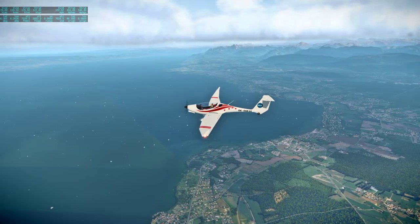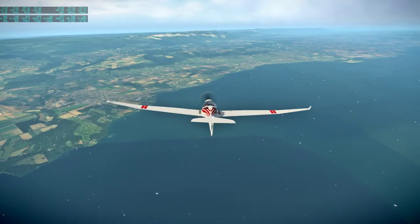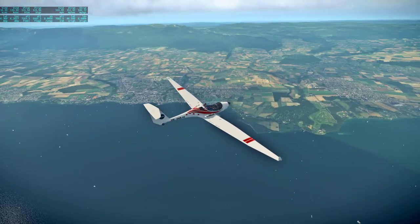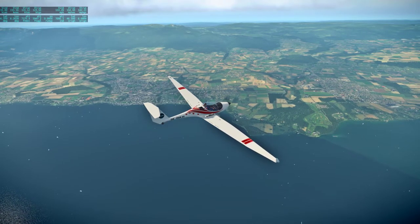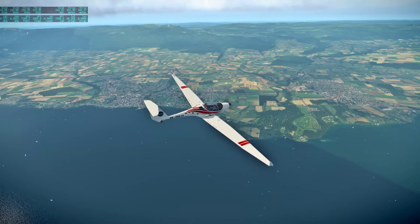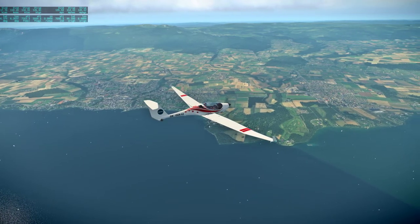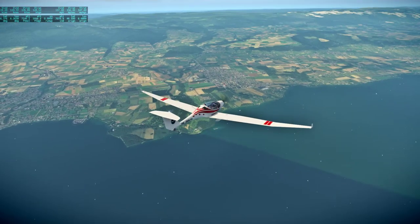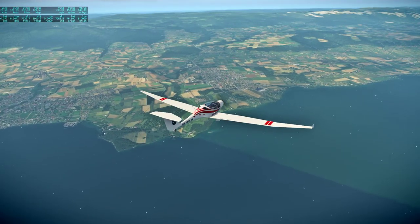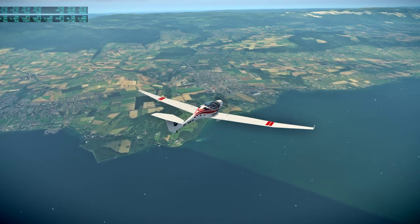Apollo 12, Houston, I have a DAP pad and a TEI 34 pad for you. City back there on the left wing is Nyon, N-Y-O-N. Then there's a town called Gland, which is sort of where my propeller is right now. Roger. Gland is an interesting name for a place.